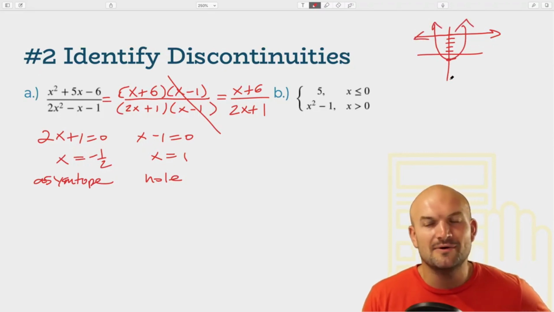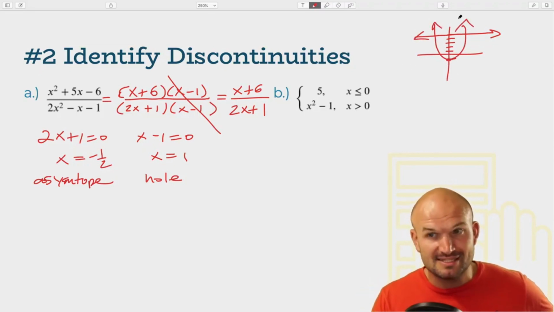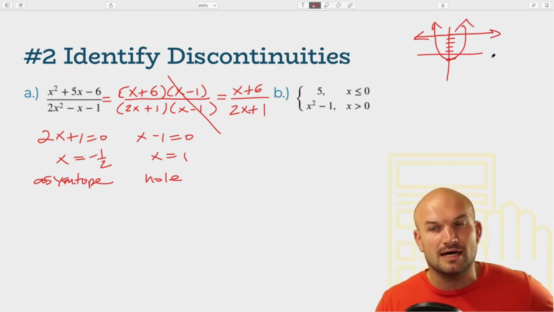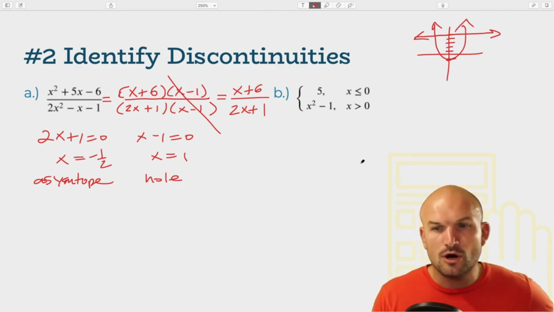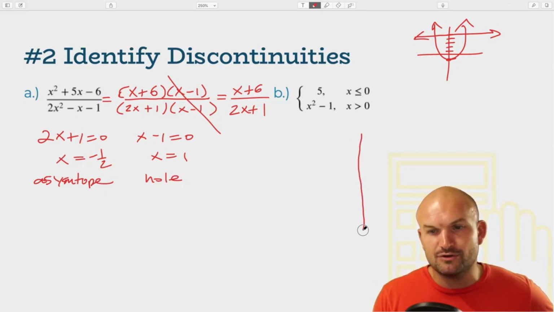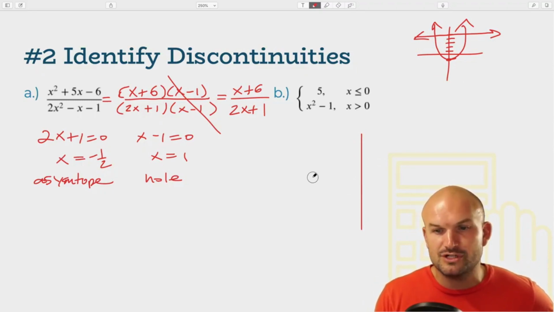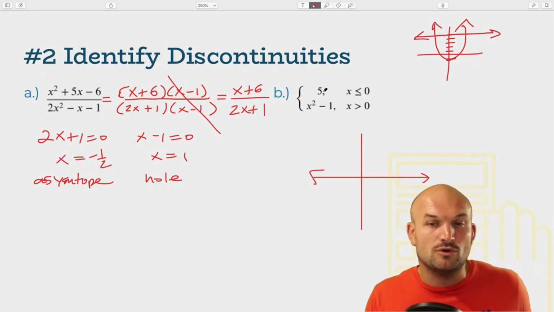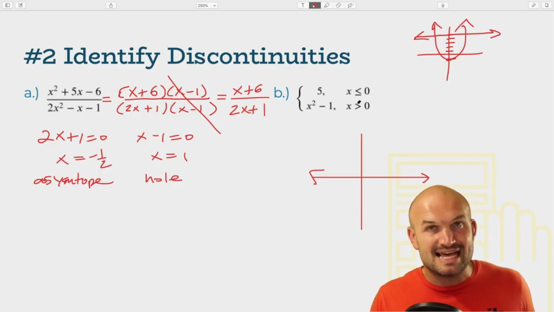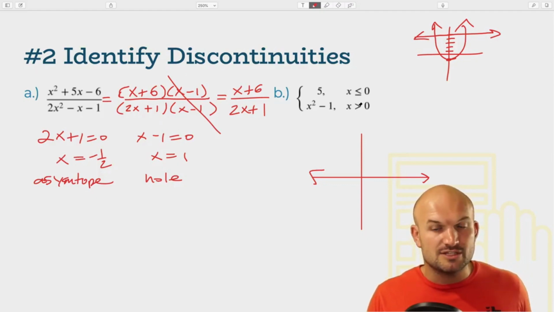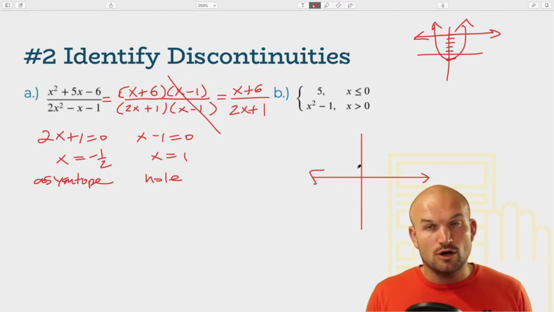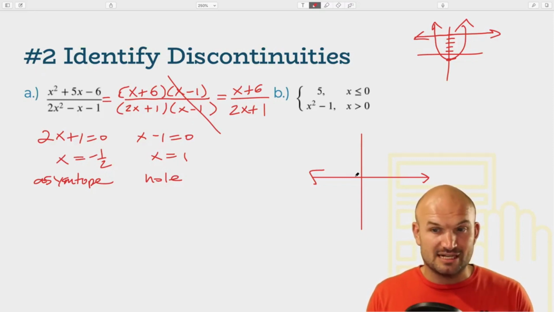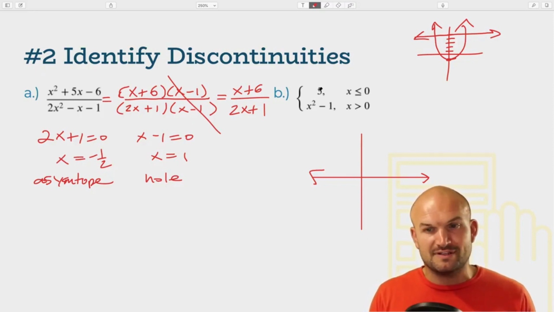Okay? So obviously we can't graph both of them because then they wouldn't pass the vertical line test. So what we need to do in this case is only graph them based on their restrictions. All right, so let's go ahead and practice here. If I'm going to graph 5, it says only graph 5 when x is less than or equal to 0. So that's going to be to the left of the y-axis. We're going to graph this graph, which is 5. So that's going to look like this.